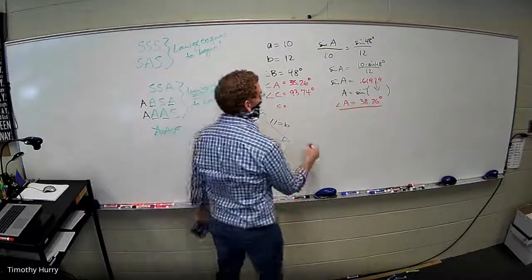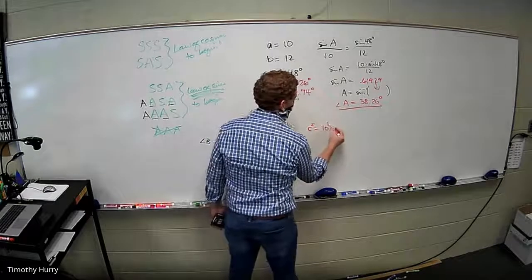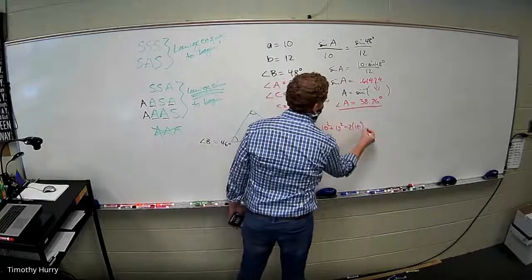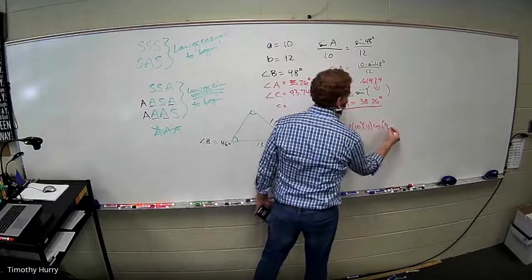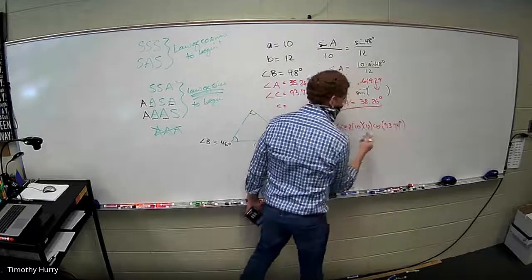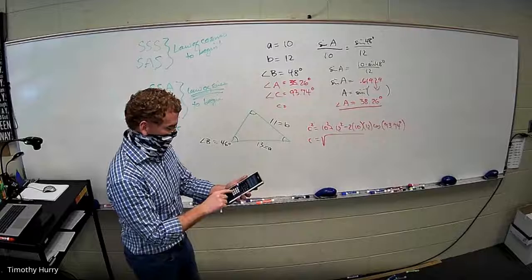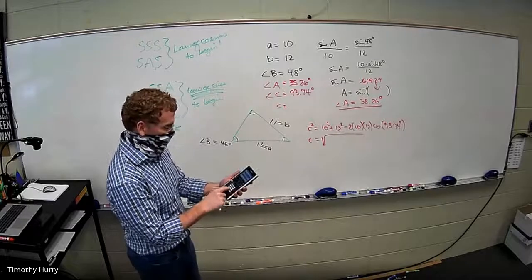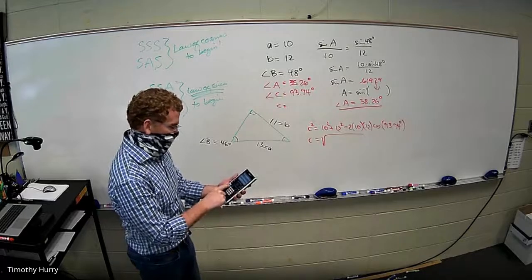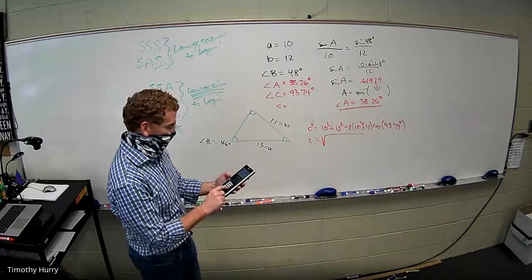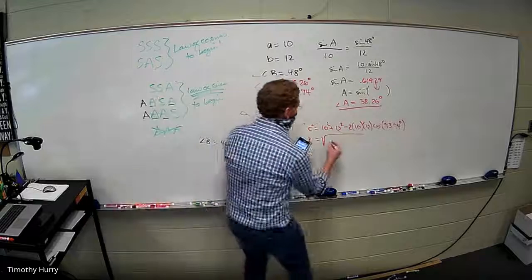So if I was finding C right here, you could say C squared is A squared plus B squared minus 2 times A times B times the cosine of C. That's actually not a terrible idea because you're sitting with that C right there. And then you got to square root whatever you get as an answer. So 10 squared, it's a little more button pushes, plus 12 squared minus 2 times 10 times 12 times cosine of the answer. So I got it all in there. Gives me 259.6377.